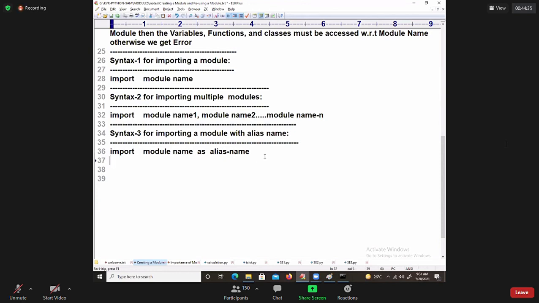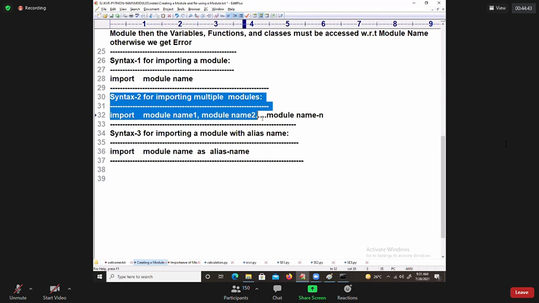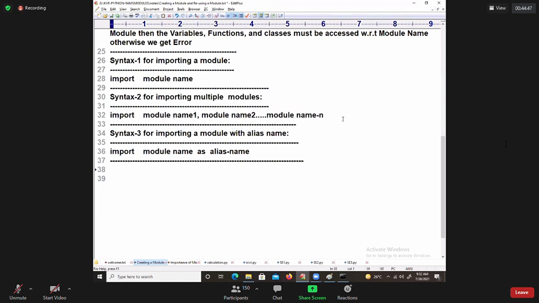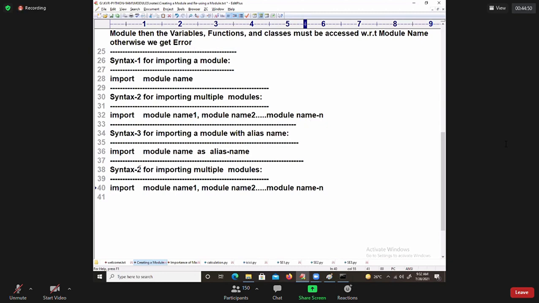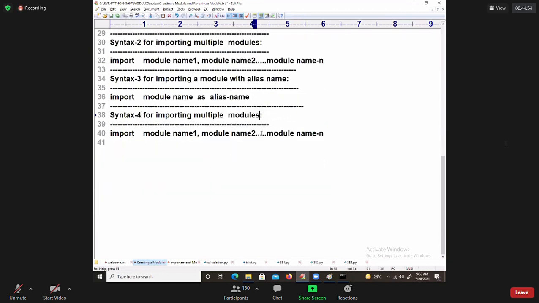Shall I move forward? Now, syntax 4. Importing multiple modules with alias names.